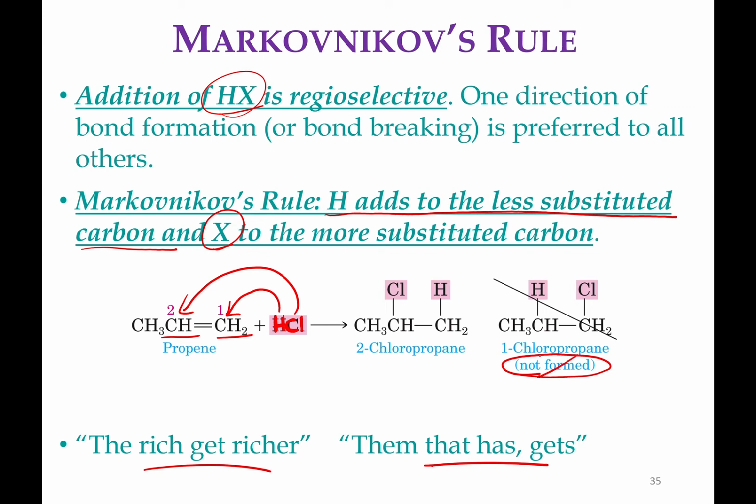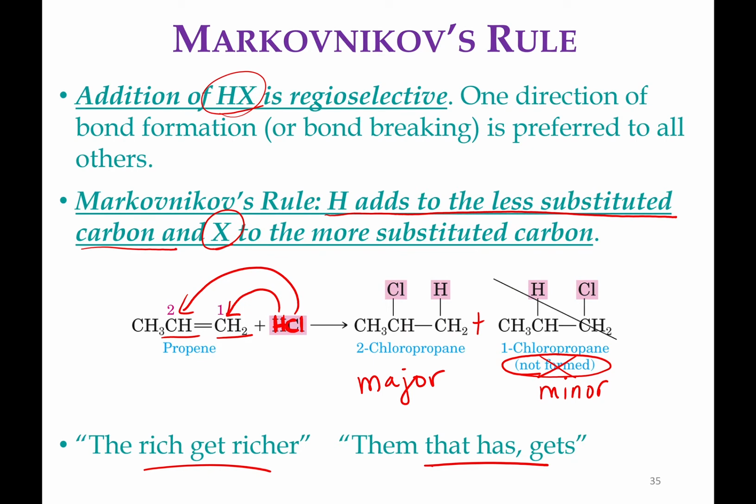Now this says not formed in your textbook. I don't like that because, you know, sometimes it is formed in a small amount, or it's just not in a great amount. So we have a major product and a minor product. I do want you to be able to draw both of them and then label them major and minor.